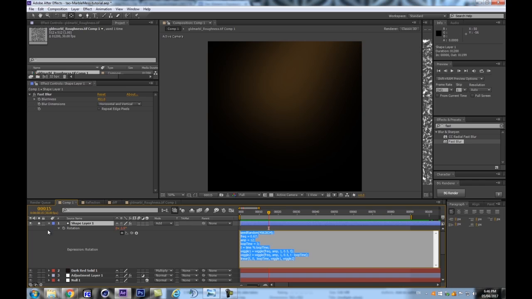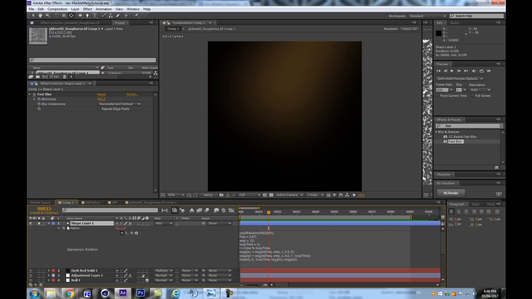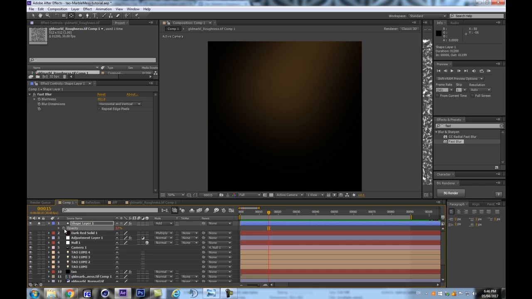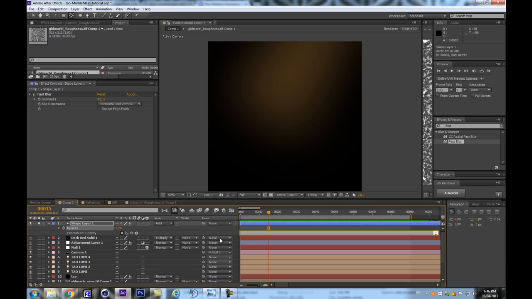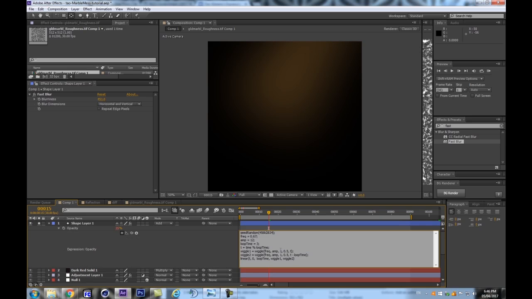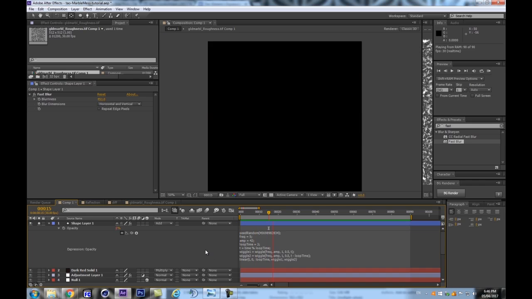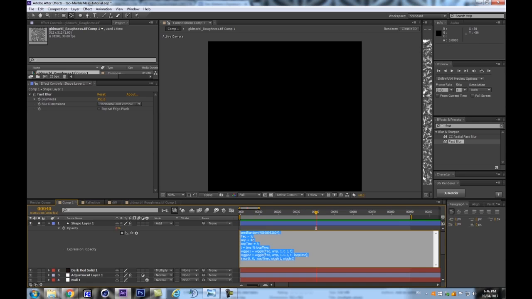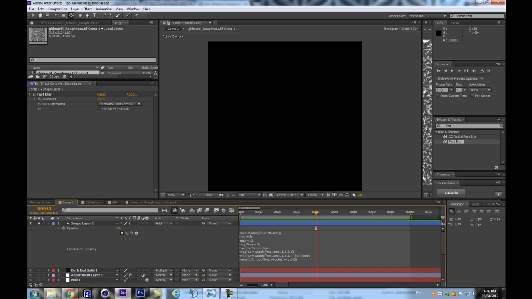We can also copy that, and let's hit T, and let's add that to the opacity. So I'll click on the stopwatch for the opacity, and we might want to change the seed there. And this one we're going to make really quick, so 5 times for the frequency, an amplitude of 42. Let's start with that. What is this going to make it do? Flash. But now the amplitude is too much. Now let's increase this.